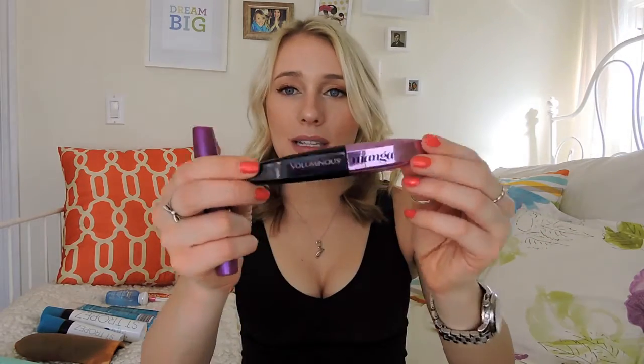I've also used various L'Oreal hairsprays and really enjoy those as well. Next: mascara. Sometimes I use the Dior Show Maximizer underneath, but I really like drugstore mascaras — they work for me. I've spent a lot of money on other mascaras and been disappointed, but I'm always happy with these very inexpensive products, around $10 each. This is the Miss Manga Lash mascara — I've also used Miss Manga Rock and really like it. And then this is the Falsies Volume Express. Both are really good mascaras and it's nice to stock up at the drugstore for less than $10.